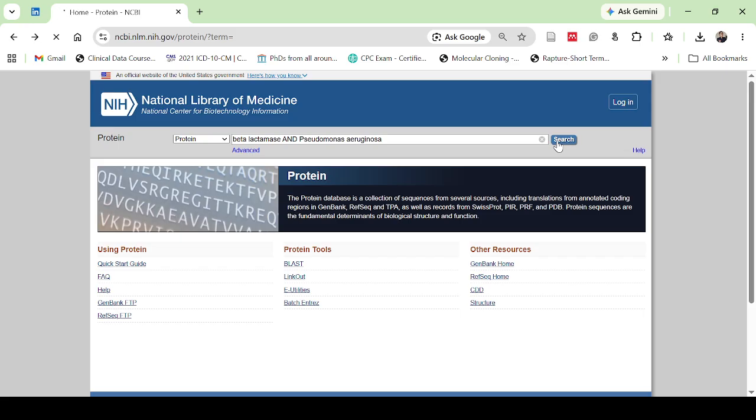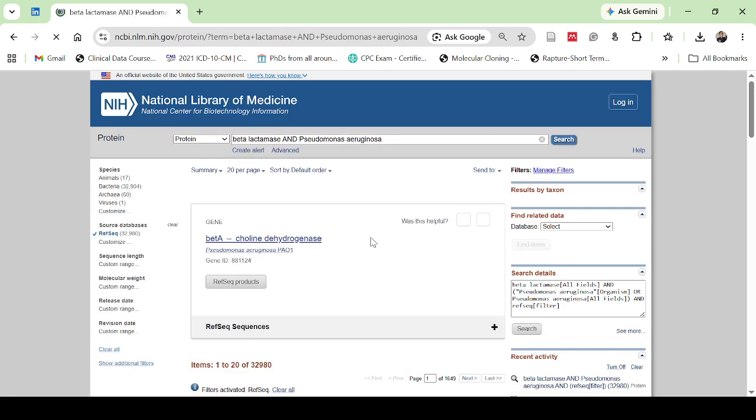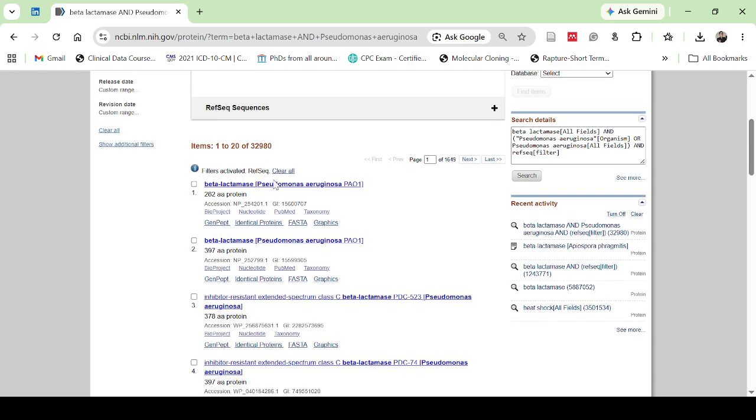It will show you only beta lactamases which are isolated from Pseudomonas aeruginosa. See here. So it finally narrows down your research.